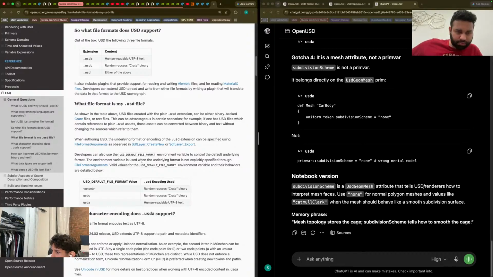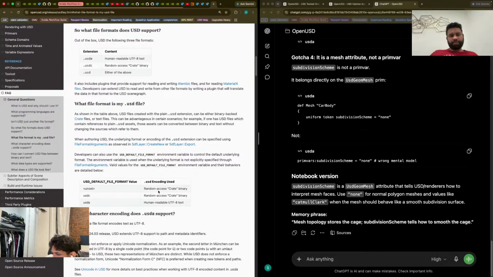The environment variable is used when the underlying format is not explicitly specified through file format arguments. Valid values for USD_DEFAULT_FILE_FORMAT and their behaviors are detailed below. Okay, so unset is random access create binary, USDC is random access create binary again, USDA is human readable UTF-8 text.